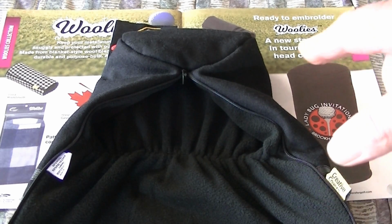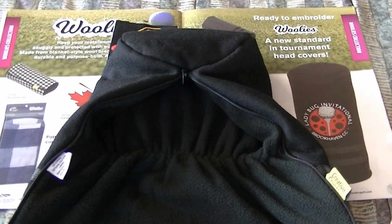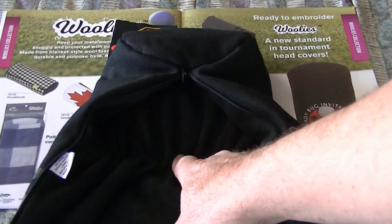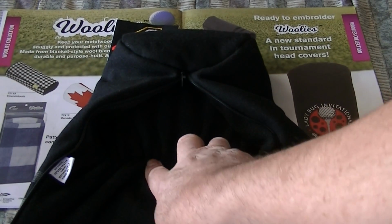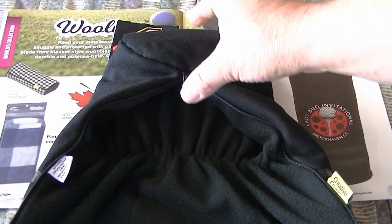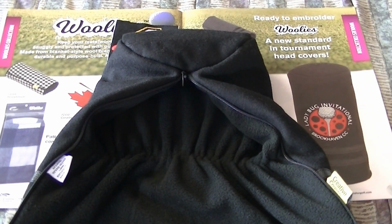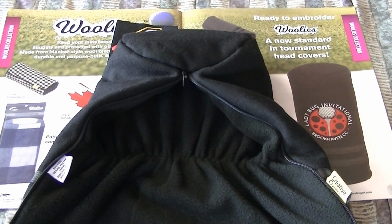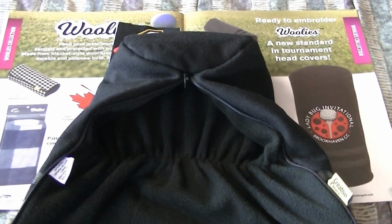I'm a golfer myself, so I want to make the logo higher. So I'm going to take it to the top area where I have a 3-inch area that I can embroider on. I don't want to embroider right through the elastic area. I want to embroider it higher, and that's how we're going to do it, and I've just showed you why. When you do these, I think the best way would be at the top. So we'll do it and we'll see how we like it. But I don't really want to do it on this area here. So let's embroider one. I'm going to take it over. We'll hoop it next, coming up next on the Embroidery To You channel.